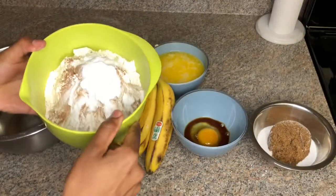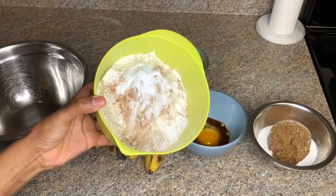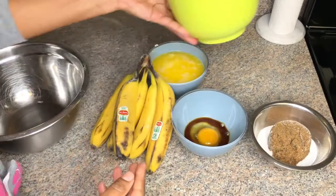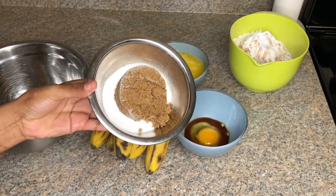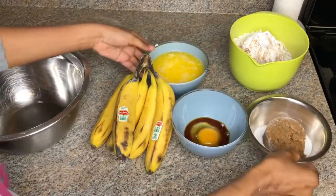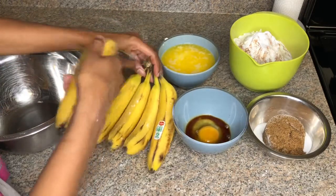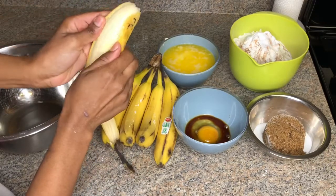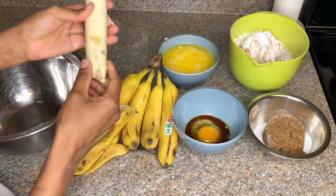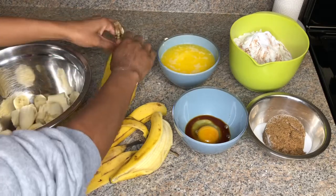So okay y'all, in this bowl I have my flour, nutmeg, baking soda, cinnamon and salt. And in this one here I have both my sugars, which is my granulated and brown sugar, and we have our melted butter, egg, and our main ingredient, the banana. So guys, you just want to peel your bananas and break them into small pieces.